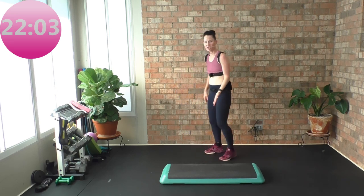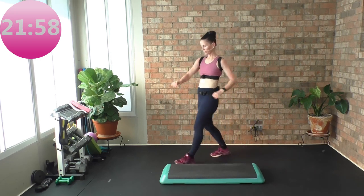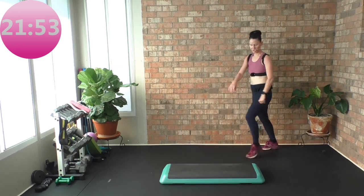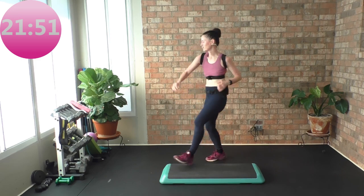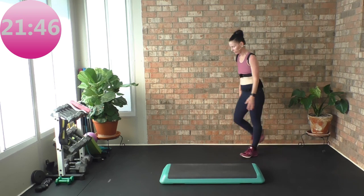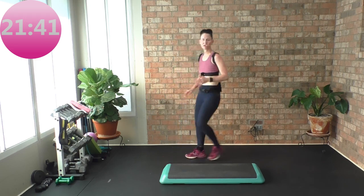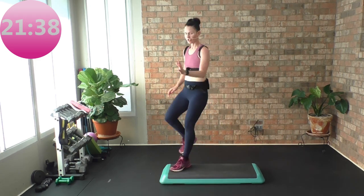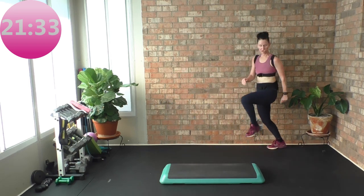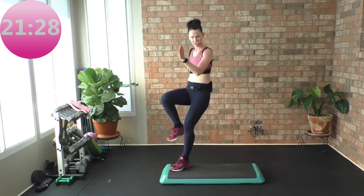Right here. Now, watch me. Step knee, step knee, step knee, step knee. Come with me. On the bench or off the bench. Step knee, step knee, step knee. Now, I'm not on the bench. Step knee, step knee. So you're just gonna walk in that diagonal pattern, or you're gonna put the right foot on the bench. Step knee, step knee. So you're walking in that diagonal pattern right here.